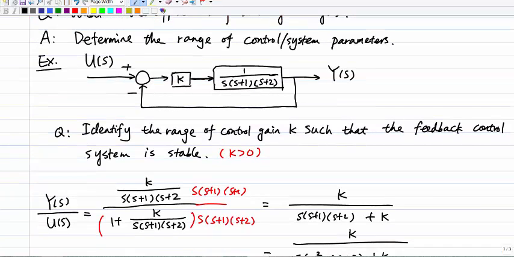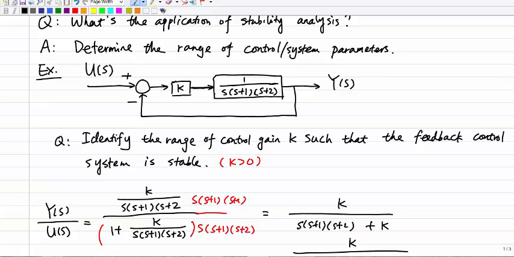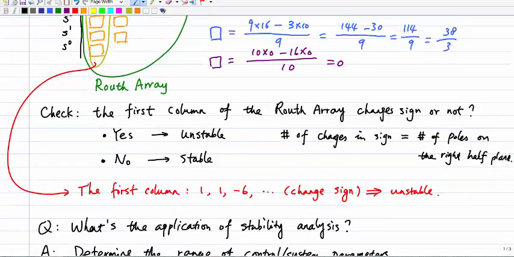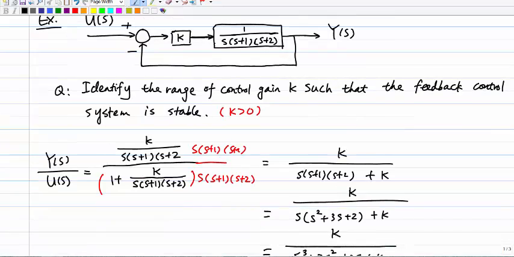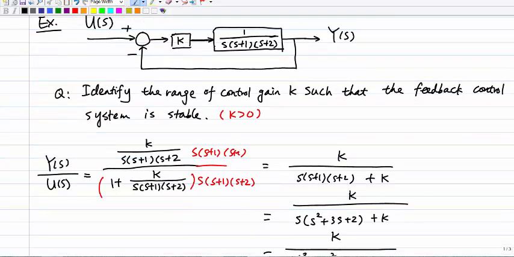Okay. So first of all, to do that, we first need to compute the closed-loop transfer function. We can use a block diagram to compute the transfer function. This is a cascade, and also a unit negative feedback. So the transfer function is given by the cascade, which is just this guy times this guy. So it's K divided by the whole thing, just moving the K to the numerator: K divided by (s plus 1)(s plus 2), and divided by 1 plus, because of the negative unit feedback, K divided by (s plus 1)(s plus 2).